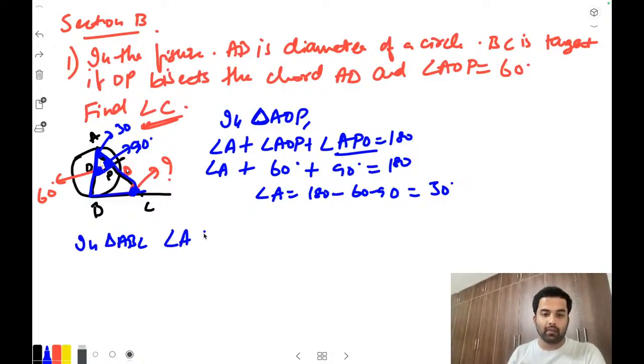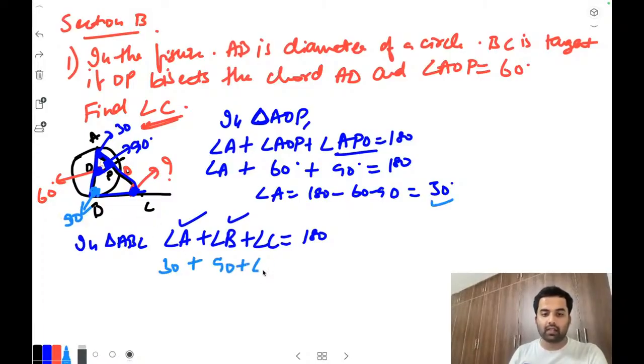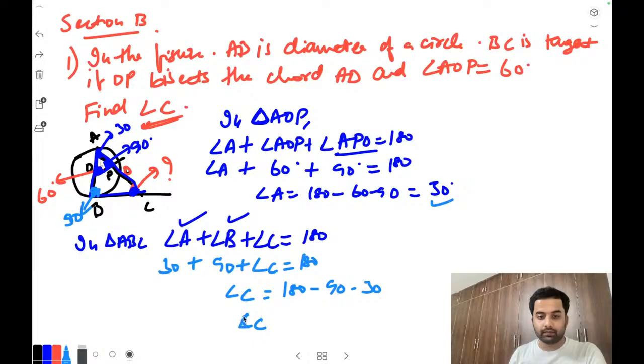Now take the another triangle, in triangle ABC, which means the complete triangle, the complete big one. Now check this out. Angle A plus angle B plus angle C equal to what? 180. Now angle A value we have. Do we have angle B value? Yes, we have. Angle B we have, because this is also 90 only, no? Radius and tangent, remember? So angle A, just now we got it, 30. Angle B is 90, plus angle C equal to 180. So angle C becomes 180 minus 90 minus 30. Answer becomes here 60 degree. That's all.